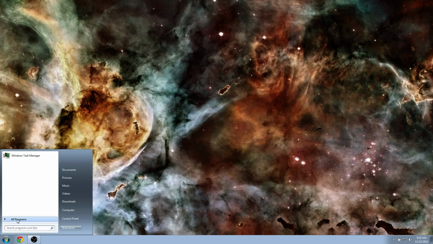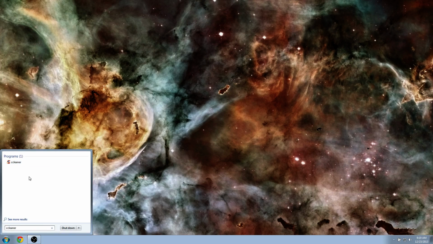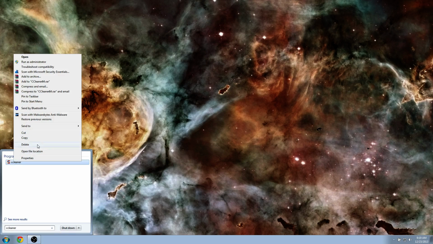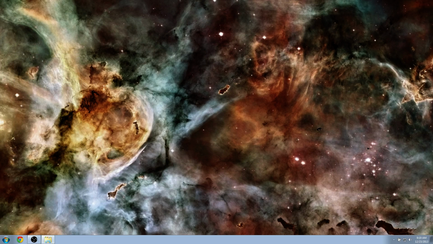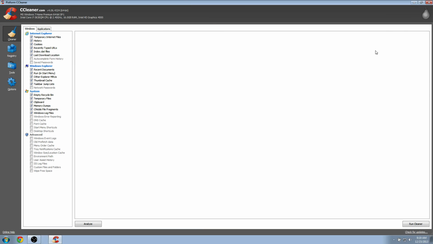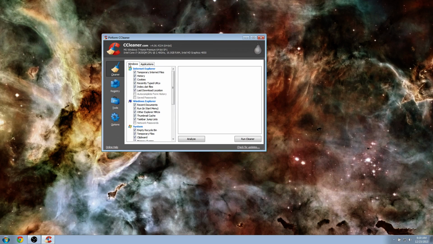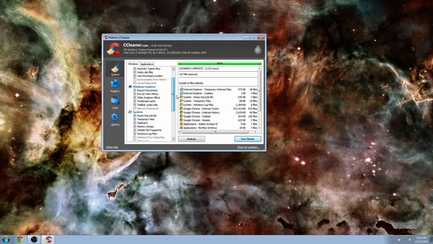When you're done, you'll get this, and it's a very handy little application for just clearing stuff off your computer, getting rid of temporary files, all that kind of stuff. So you just run the cleaner, and it'll clear away all the temporary files, anything like that from your applications. If there's anything you don't want it to clear away, just go through and uncheck it. But really, it's not going to do any harm.